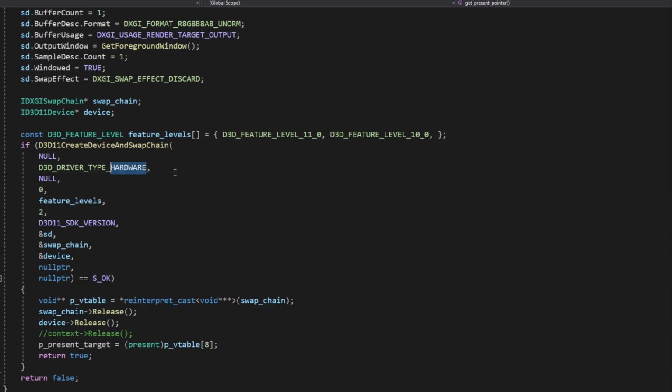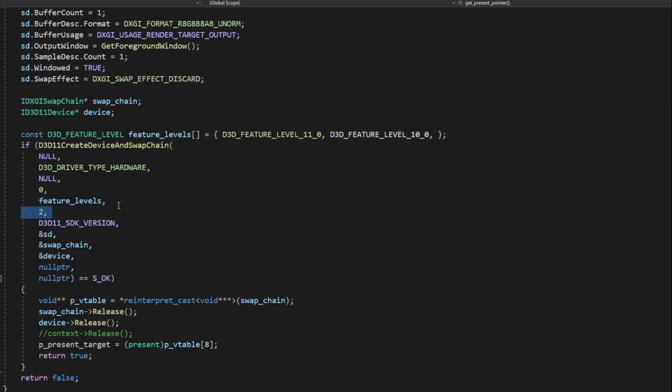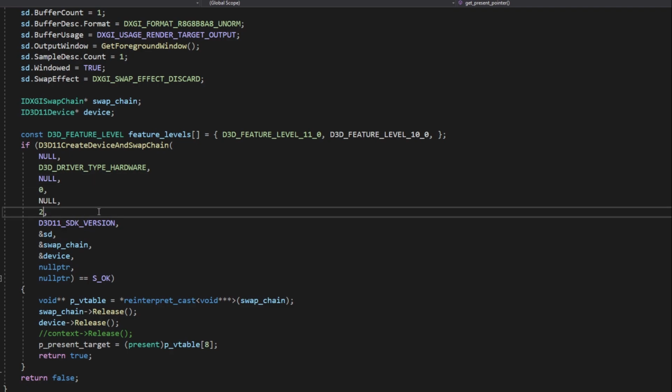Fourth parameter, the flags. No need to overcomplicate things, just pass 0. Next up, a pointer to the feature levels. Kiero passes these two. I also tested just passing feature level 11, as well as passing null instead. All tests succeeded. So I guess this doesn't matter too much. Next, the amount of feature levels. Make sure this matches with the length of the array. When passing null instead of the array pointer, setting this value to 0 works.